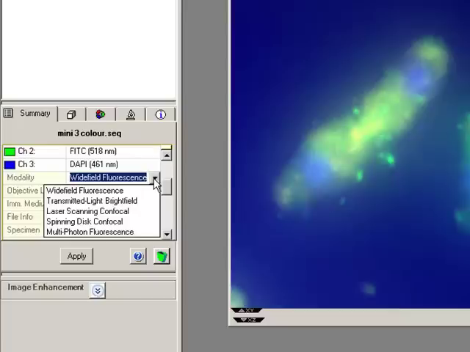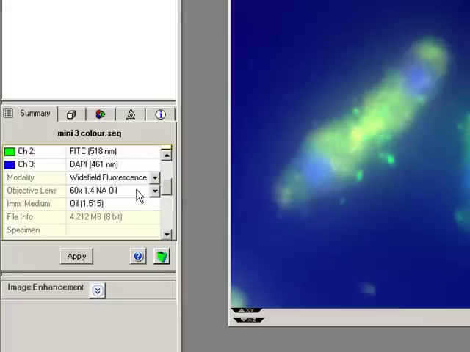So it's worth noting that if you buy the wide field package, you will get wide field, fluorescence and bright field. If you purchase confocal, you'll have the different confocal options here, and multi-photon fluorescence. So we know this was actually wide field fluorescence.